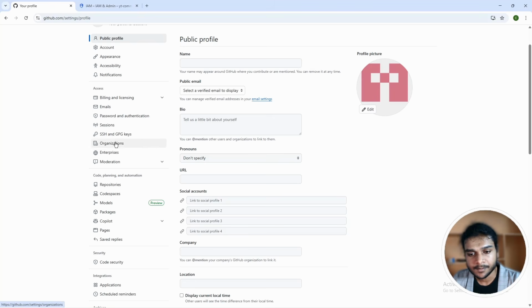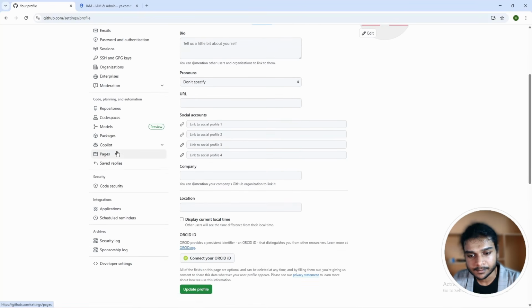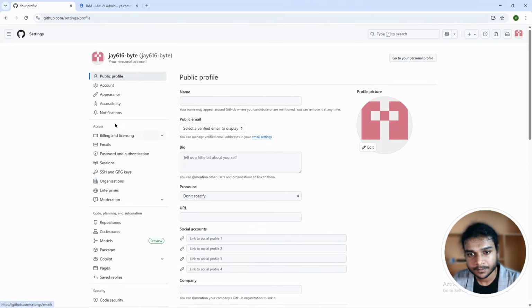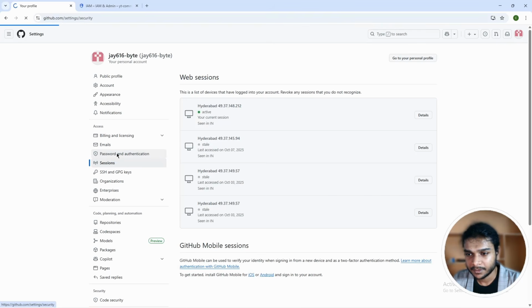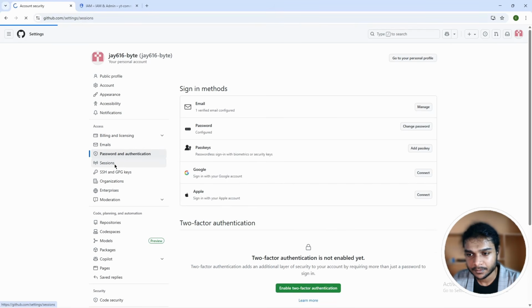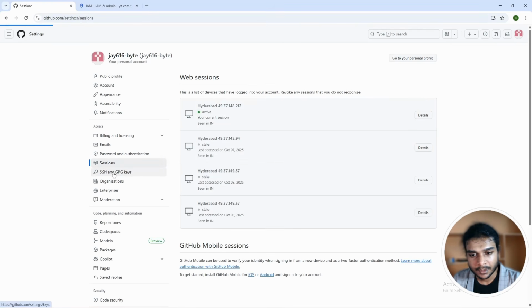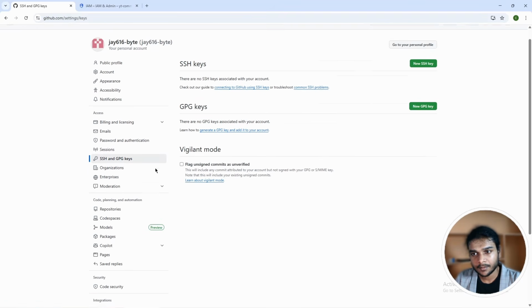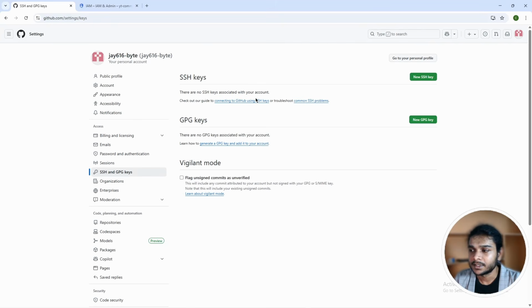Should be password and authentication. No. I think it is SSH keys.